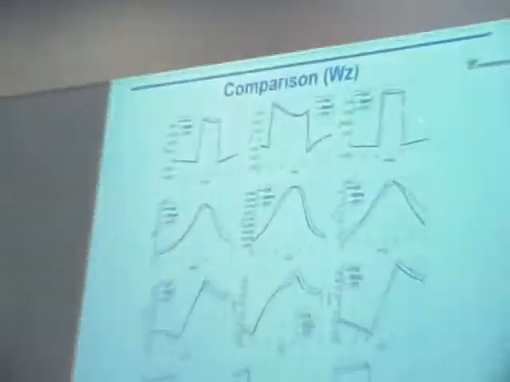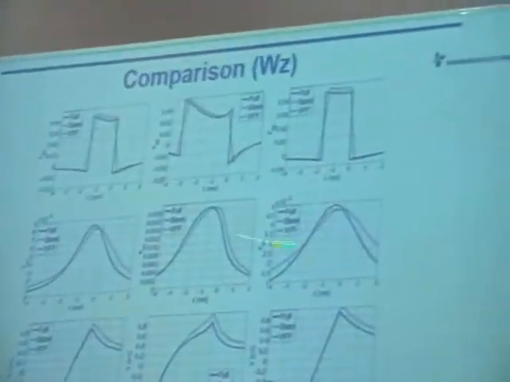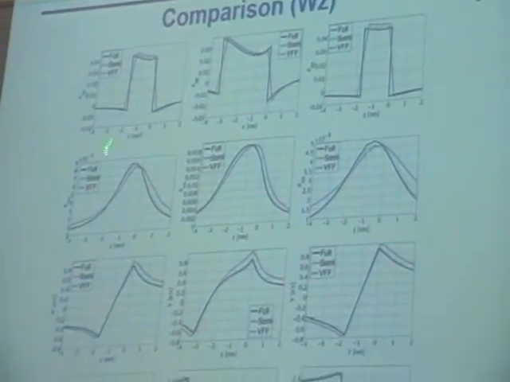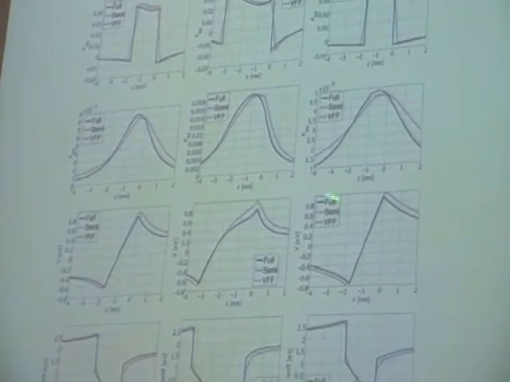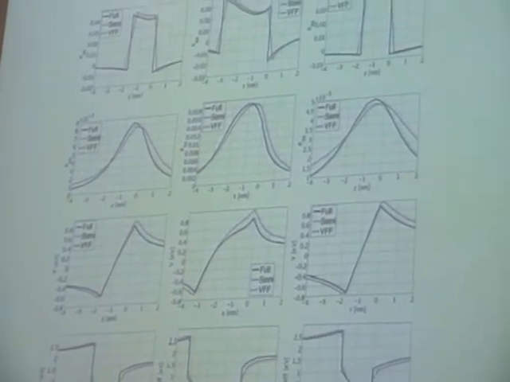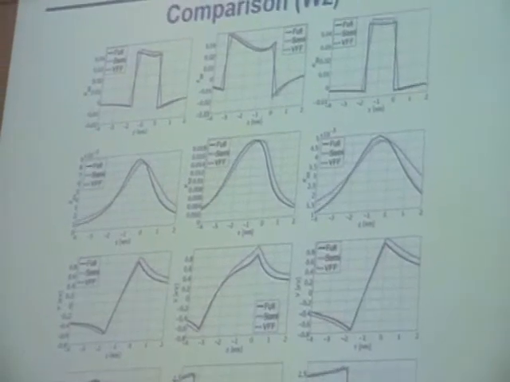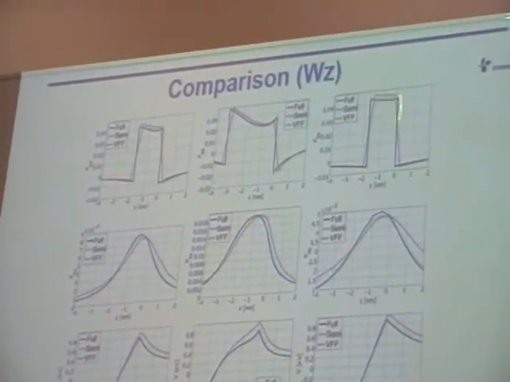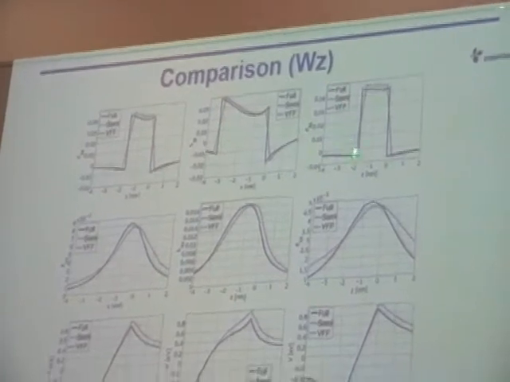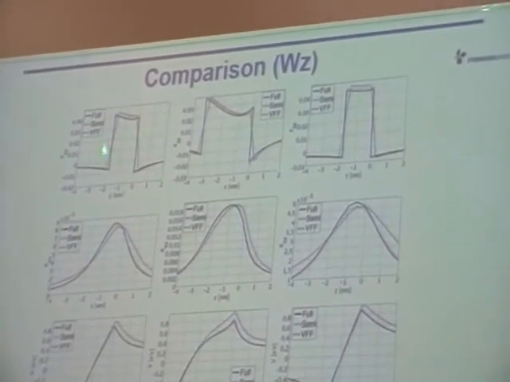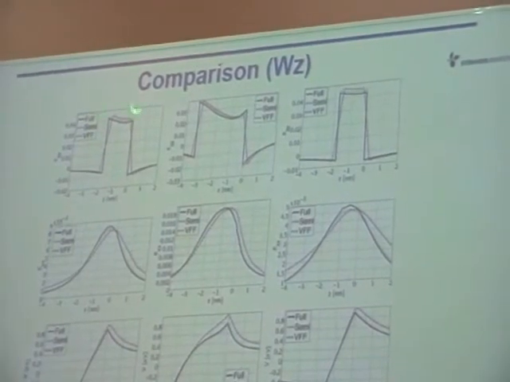In the first row, we have the strain field epsilon zz in the z direction in the middle of the dot. And in the second row, we have epsilon xx, again in the z direction in the middle of the dot. If we first look at these two rows, the red line is the DSF, the dark one is the continuum model, and the blue one, which is difficult to see because it's very close to the red one, is the semicoupled.